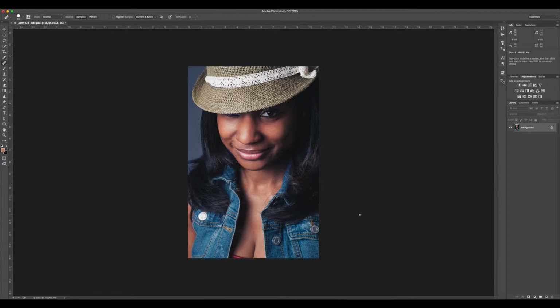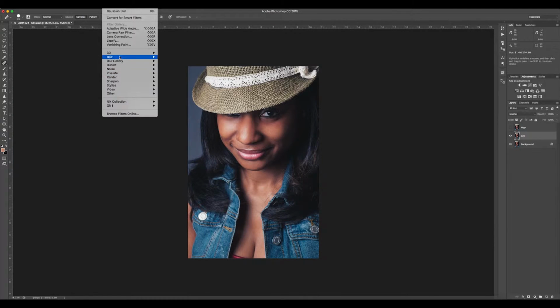So let's jump right in here. To start it off, you're going to duplicate your background layer twice. Let's name the top layer high. This is the layer that's going to contain all your texture information. Second layer here, we're going to name low. This particular layer will contain all of your color information. So let's hide the high layer by clicking on the little eyeball icon there. Make sure your low layer is selected.